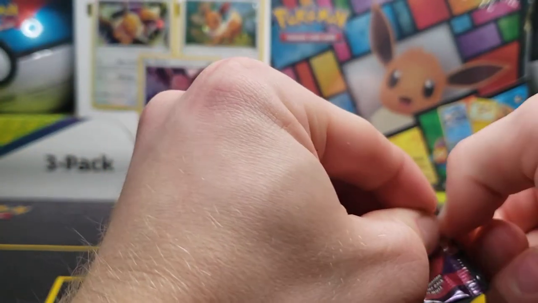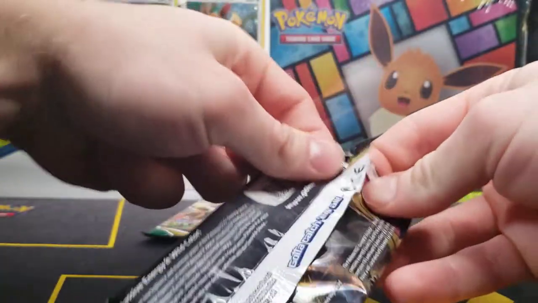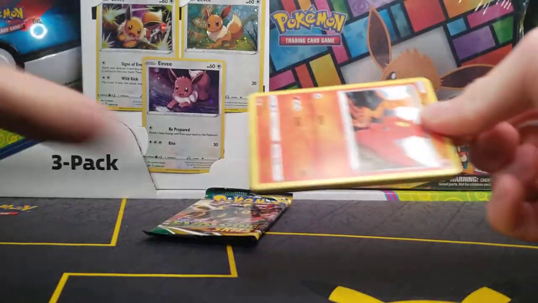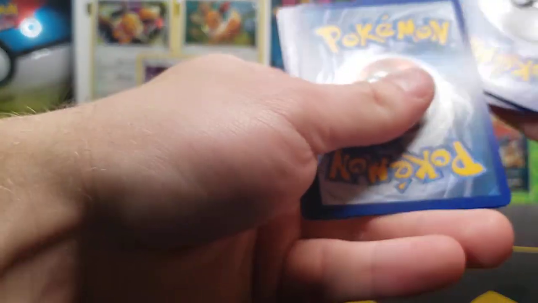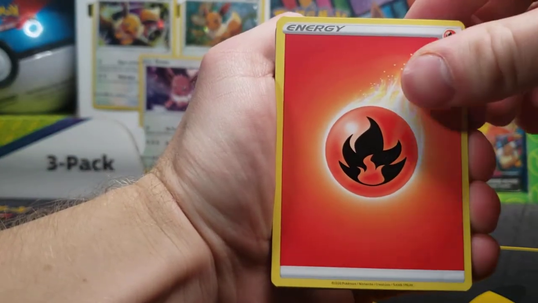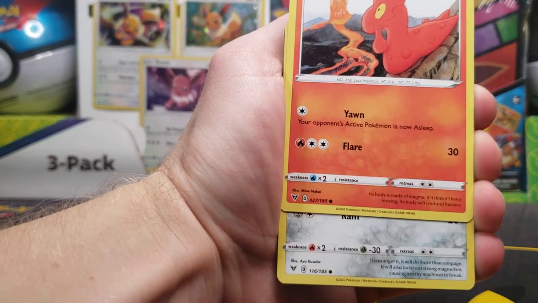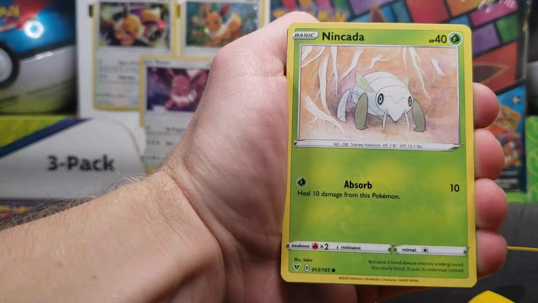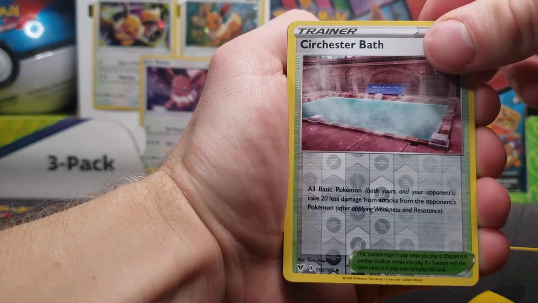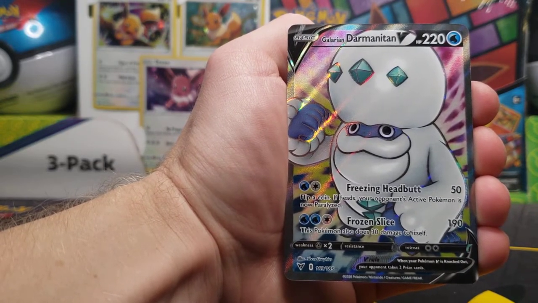Here we go. Doesn't want to open. Maybe this will be the first pack we actually get something in. Hoping for something better than a holo. We got a Fire Energy, Sableye, Kakuna, Slugma, Beldum, Milcery, Wooper, Nincada, Surchester Bath, Reverse, and a Galarian Darmanitan V. Full art.